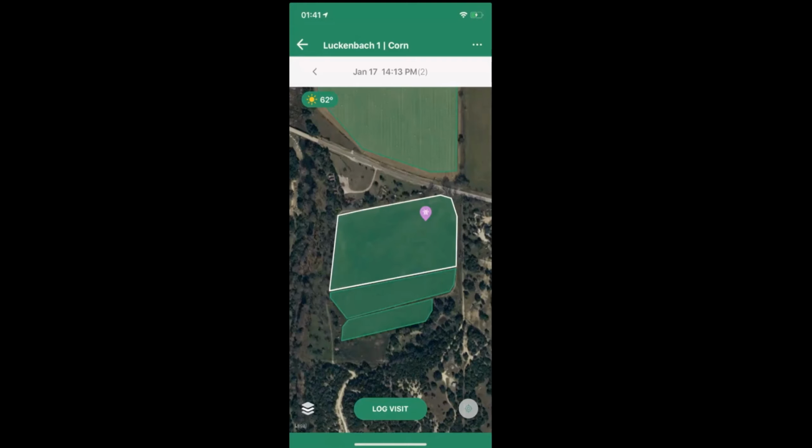So I'm going to go through a quick demo of FarmDog. This is going to be the high-level demo. There's lots of bells and whistles that I'm going to have to skip just for the sake of brevity and not to lose people's attention. So at any point, feel free to reach out to me at liron@farmdog.ag. I'll spell out my first name as well, Liron @farmdog.ag, if there are follow-up questions.